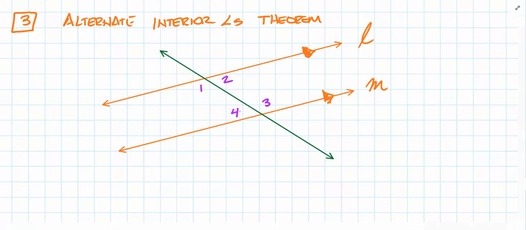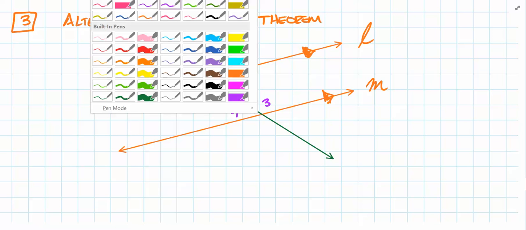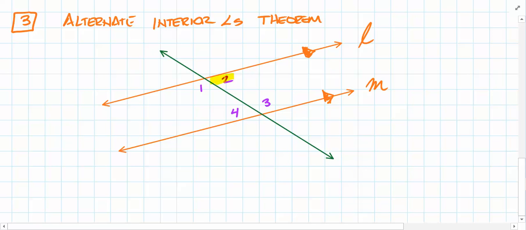Okay, now, hold on. The alternate interior. So can you give me a pair of alternate interior angles? Jake, give me a pair. 1 and 4. Are those alternate interiors? No. Ashley, what do you got? 2 and 4. Good. I'm going to highlight those. So this angle here and this angle here, those are alternate interior angles.